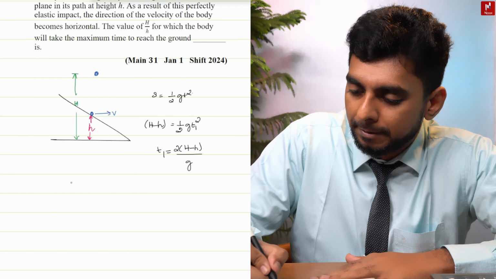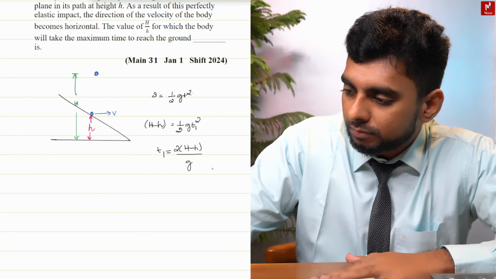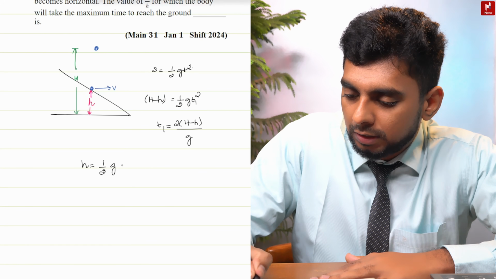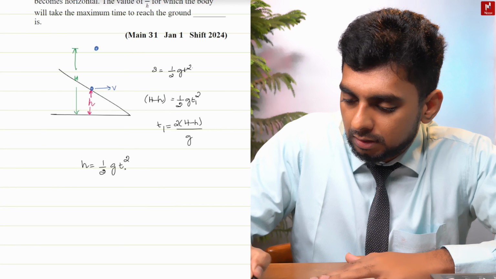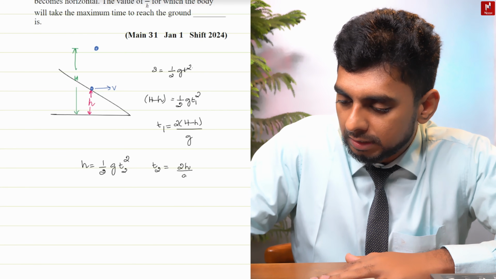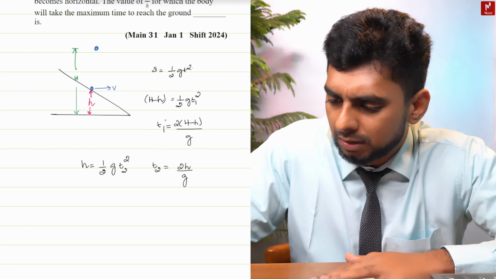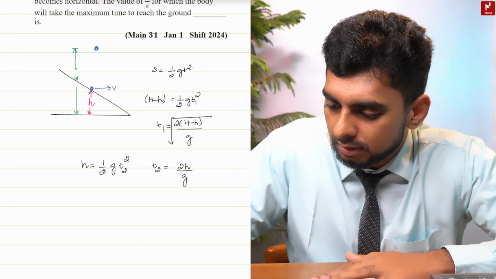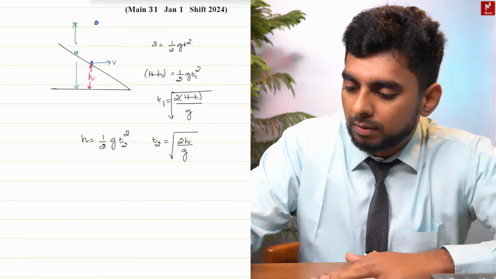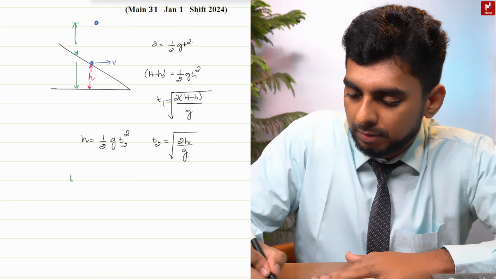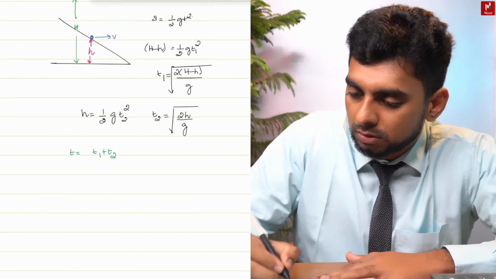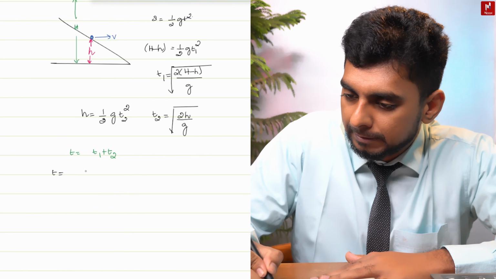Therefore you would have got small h equal to half g t2 squared, isn't it? So to get this t2, that's going to be the square root of 2h divided by g, right? I've missed this root over there; it's under root. So now I have got these two equations. Time t will be equal to t1 plus t2. Just do the summation and you'll get the time.